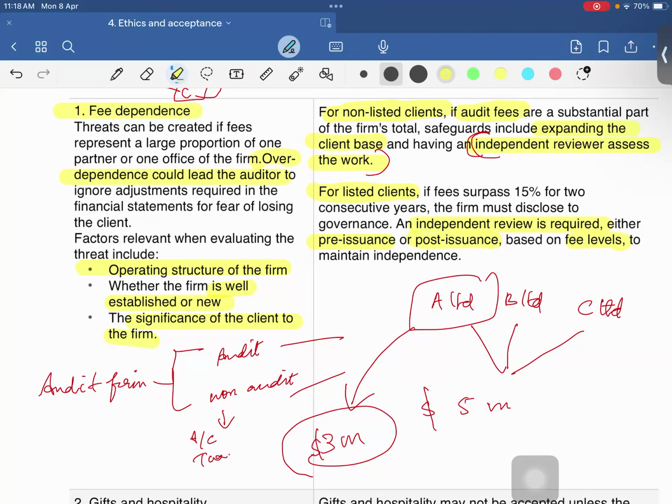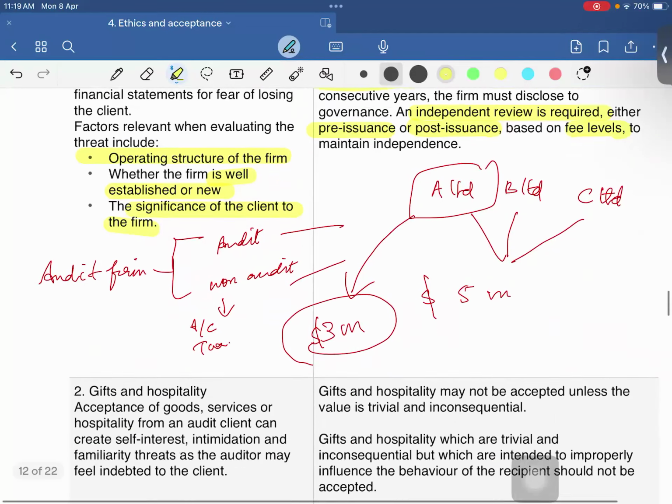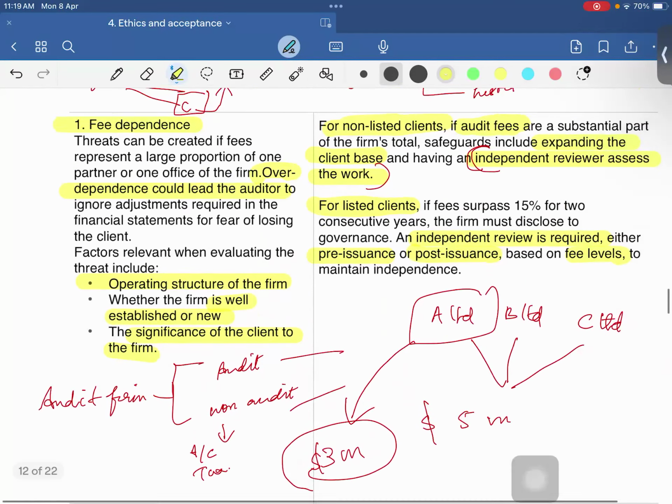This is from where the complexity of double A starts. Until now, the 3 chapters were easy. From here on it's pretty complex. You have to think, and you have to apply your knowledge. So this is all about fee dependency.